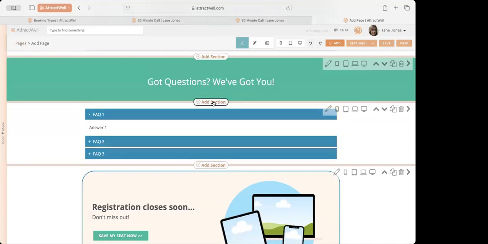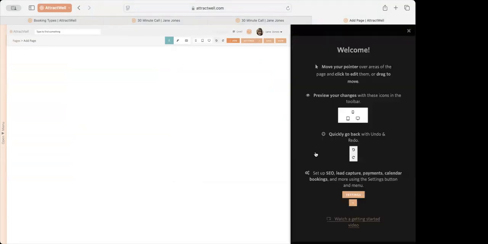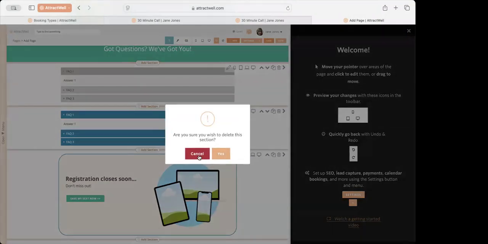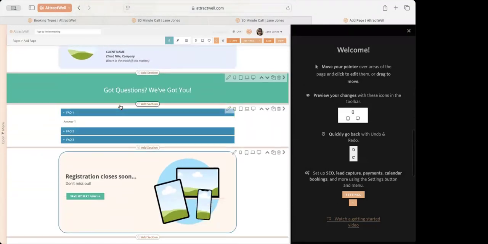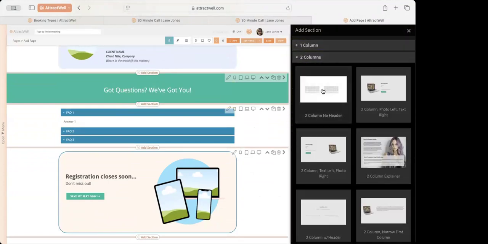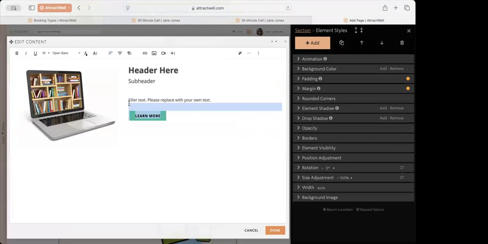If your page doesn't have one, click Add Section. Click interactive, and then there is an accordion here for FAQ. If you would like for this to be alongside another element, so maybe you want to have a video on one side and FAQ on the other, I can go to add section. I'll put two columns in. I'll maybe have an image on one side, and then over here, I want to add some frequently asked questions. So here, I'm going to delete this.